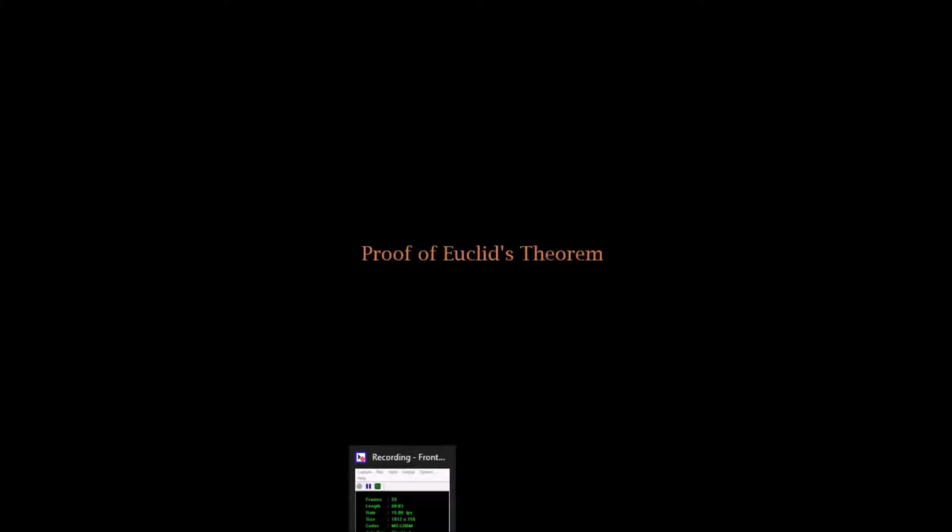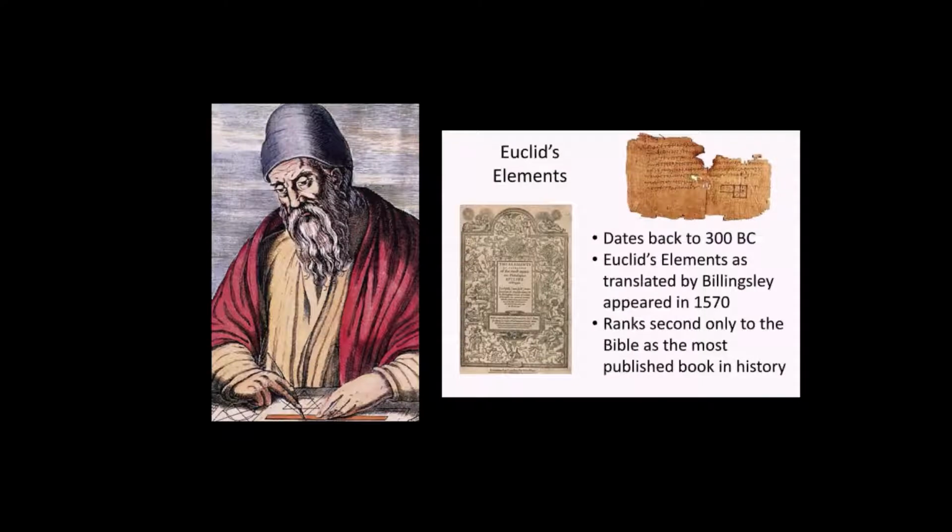So today we're going to prove Euclid's theorem. This is a very old result, dating back to around 300 BC when Euclid's Elements was first published, and of course that book has since gone on to be in print throughout the previous millennia up to the present day, and one of the most widely read books in history.